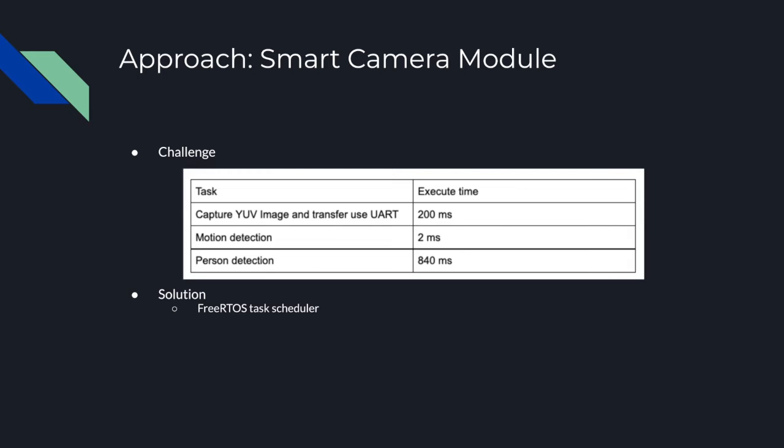Despite the logic of the task being very clear, the system is not practical. So it simply builds the pipeline with bare metal programming. The table here includes each task's execution time. As we can see, the execution time of the person detection neural network takes about 0.8 seconds. With all other tasks, if there's motion, then the image will update at 1.1 seconds per frame. This is obviously not acceptable in a smart camera system.